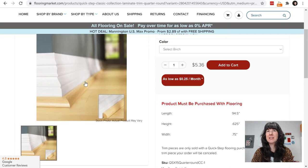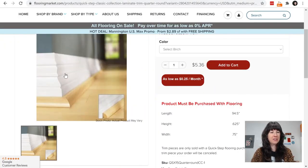This looks terrible. So if you're putting in a new floor, you need to remove your baseboards, lay down the floor, and then put your baseboards back on. This looks... People who know that the proper way to install any flooring is to remove your baseboard slash trim pieces, put the flooring down, and then put your trim back on, okay? Yeah, it's an extra step, but it's just going to look way more professional.